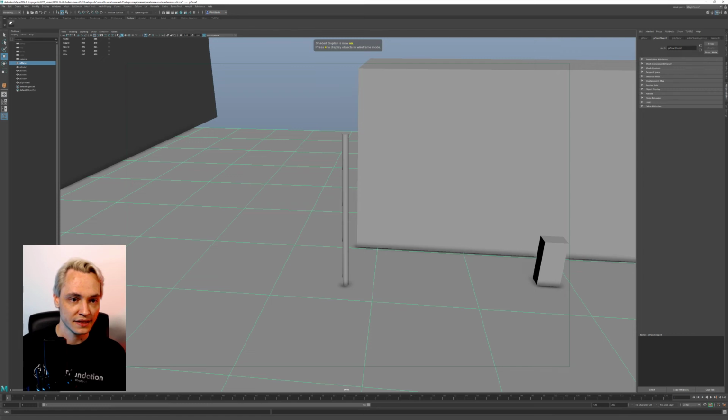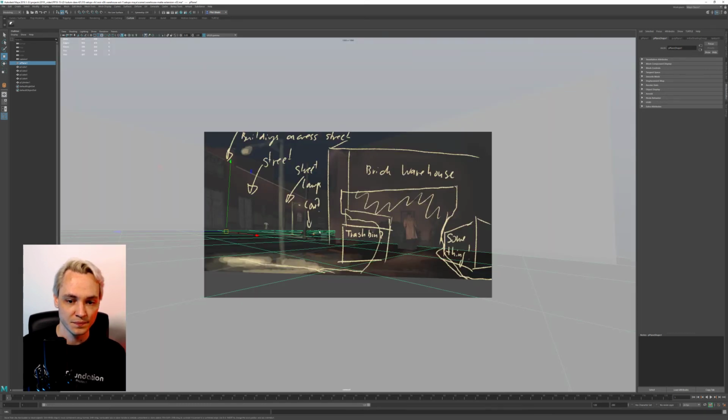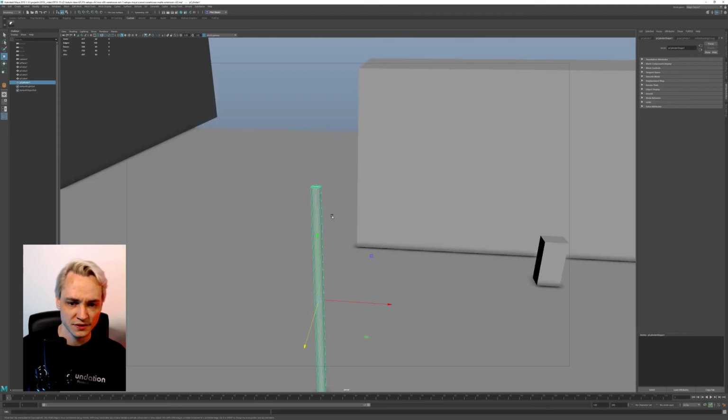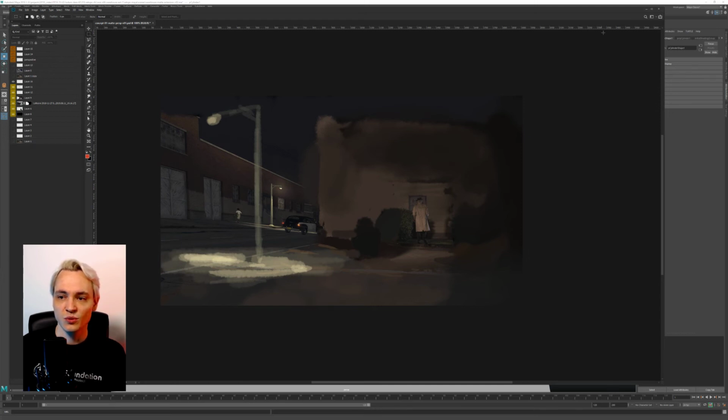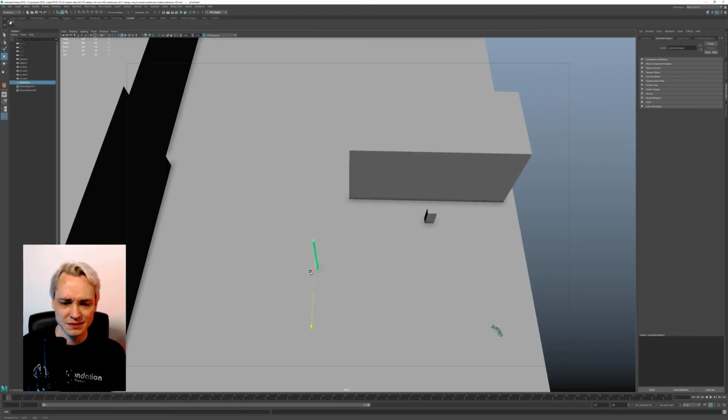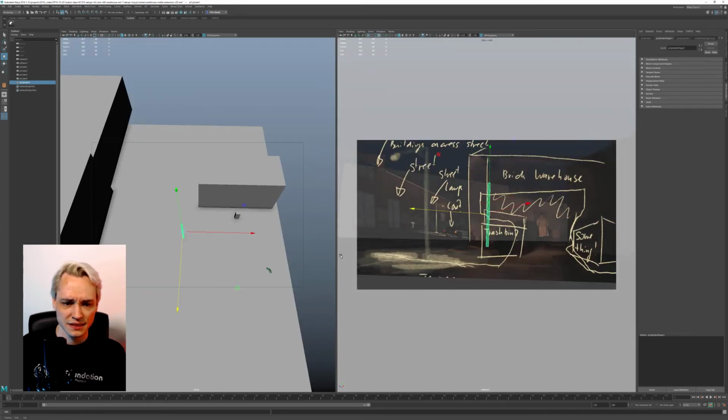And as always, double check by looking through the camera. There it is. And it should be, of course, that you have the street lamps on the sidewalk and not somewhere here in the back alley, perhaps. Well, it's not so much a back alley, since, if you recall, we need some open space here to walk towards it. So yeah, maybe have it somewhere here. No, I moved the camera. Good thing I made a bookmark and a keyframe.